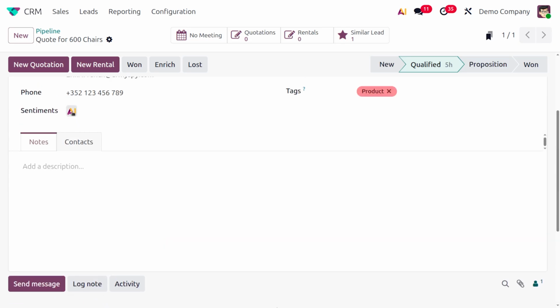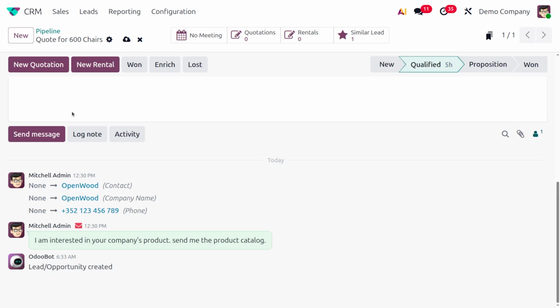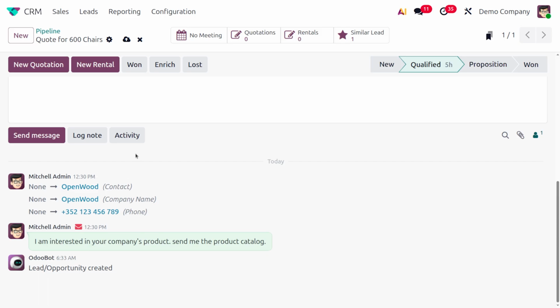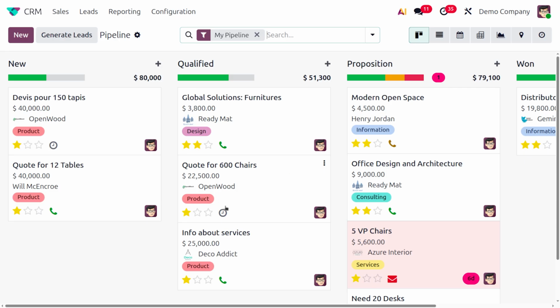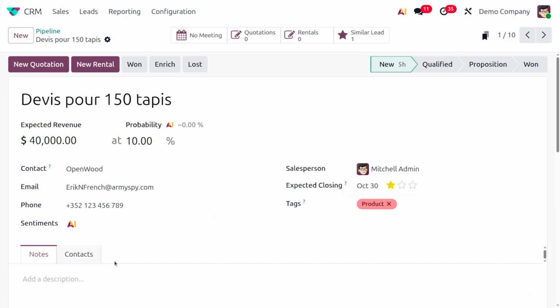Here you can see that we have the content, and from this we can easily analyze the sentiments. It's giving neutral because we haven't expressed any emotion here. We are just saying that we would like to purchase, and only by looking at the catalog can we say whether we are highly interested or not. If I set the message as not interested, you can see that it will be set as negative. So let me set it as not interested.